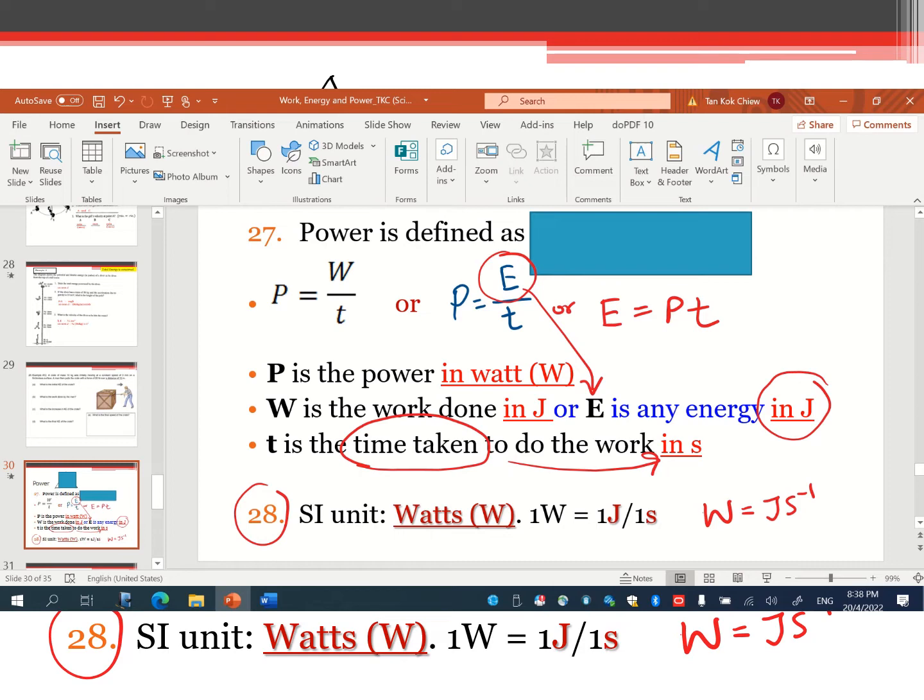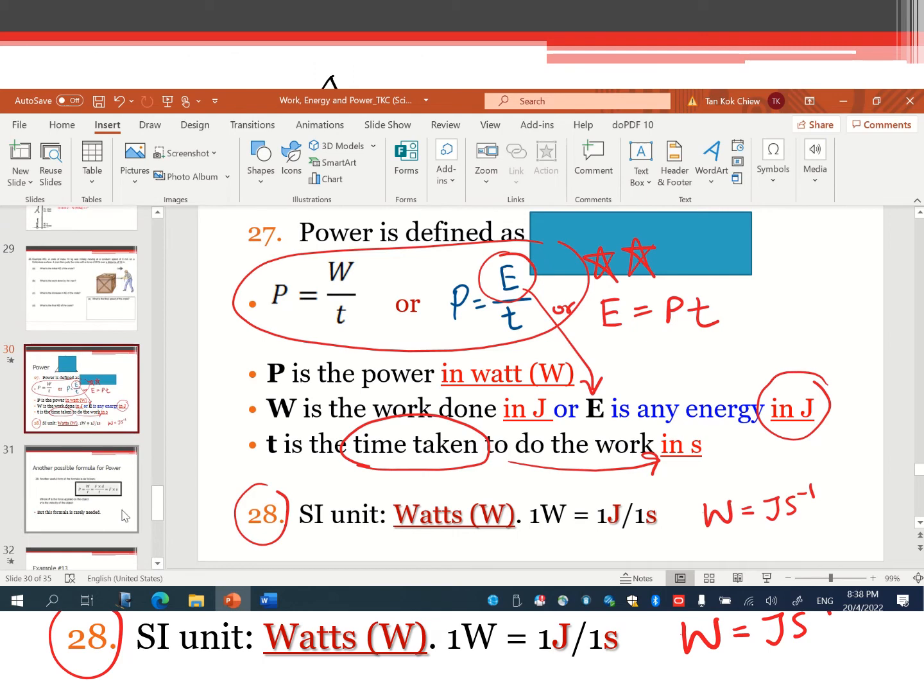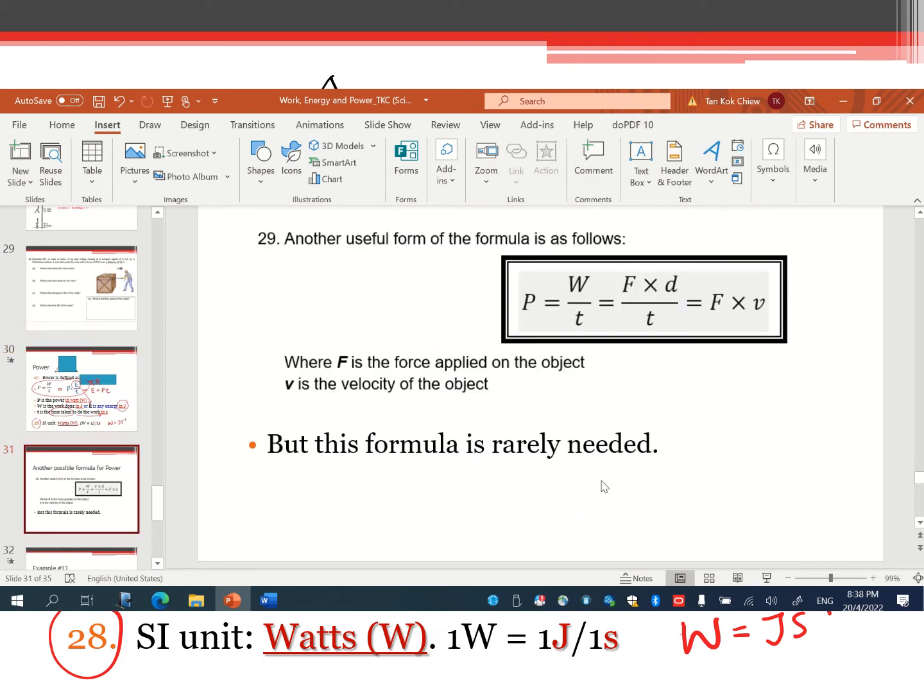Okay, take some time to digest that because we are going to look at the formula, how to apply this formula in some simple question now. This is the last part, it's not difficult. Just know that this formula is used most often in your O level, so you can mark 2 star. However, sometimes this formula, which is rarely used, also appears. It can appear sometimes in very rare questions.